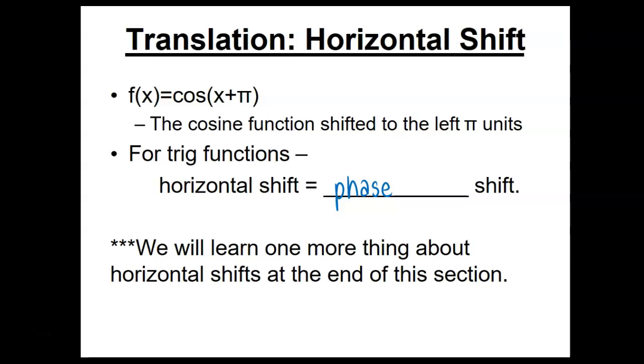The best thing I can relate that to, that helps me remember, is the phases of the moon. The phases of the moon repeat themselves over and over and over again. So if you are looking at the phase of the moon, and you were to shift when the full moon was to the left or the right, that would be your horizontal shift. So horizontal shifts can be very simple, like the example I have here. They can also be very complicated, which we will learn about at the end of this section. And when I say very complicated, I don't really mean that difficult. I just mean not nearly as straightforward as they've been before. So we're going to hold off on that.